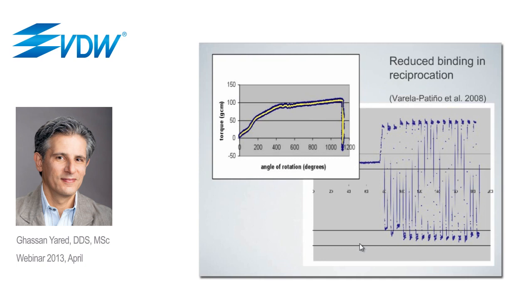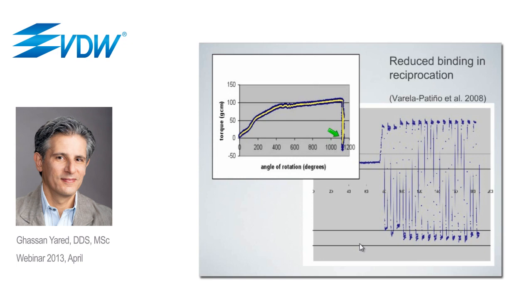In reciprocation, we are not interested in the torque at fracture. We are interested in the angle at fracture. So in single file reciprocation, we determine the angle at which the instrument will fracture if it is rotated when it is binding. For this example here, the instrument will fracture at around 1200 degrees. So after 3 complete turns in rotation when it is binding, it will fracture.